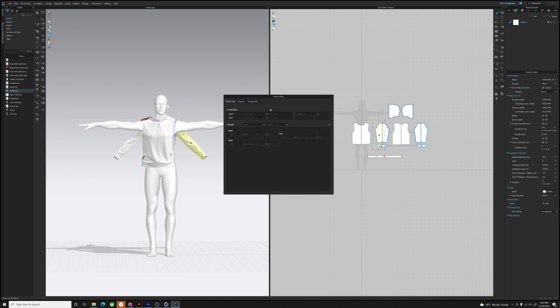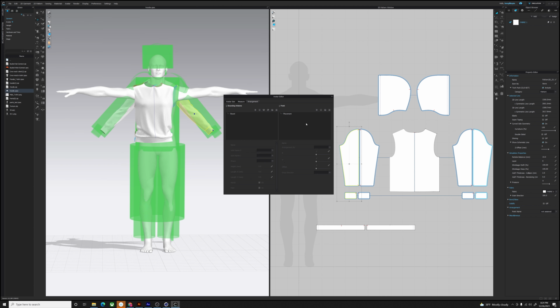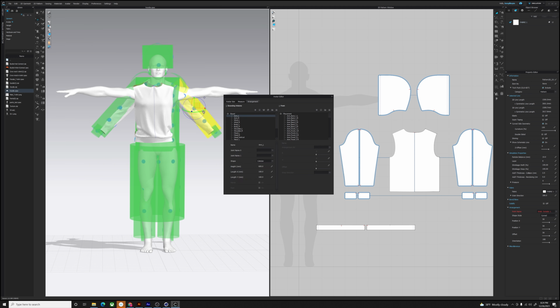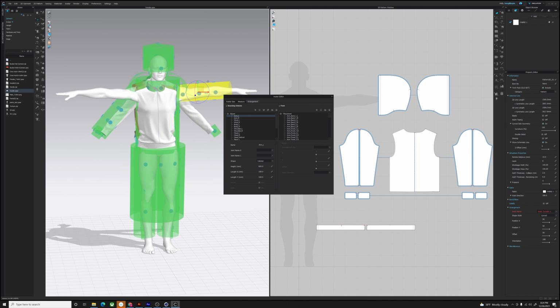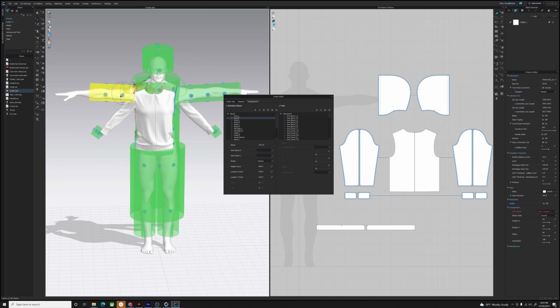So I'll go to avatar editor, arrangement points, and then you can just load these default arrangement points and whatever this guy is called. And then you can move these around. Skirt.